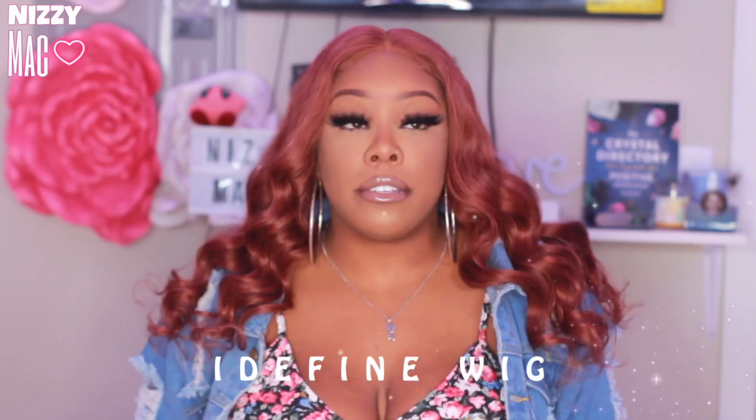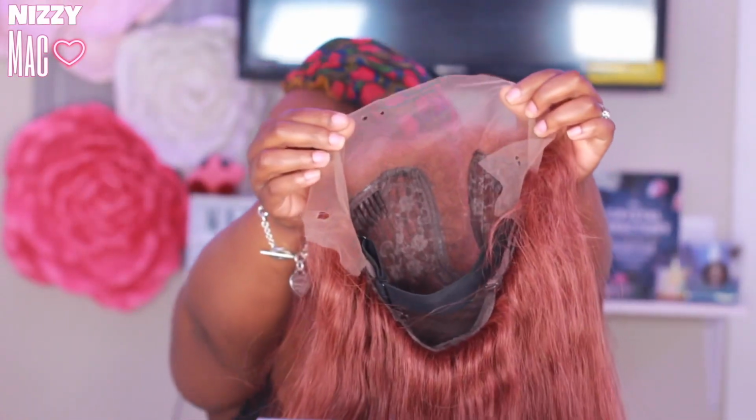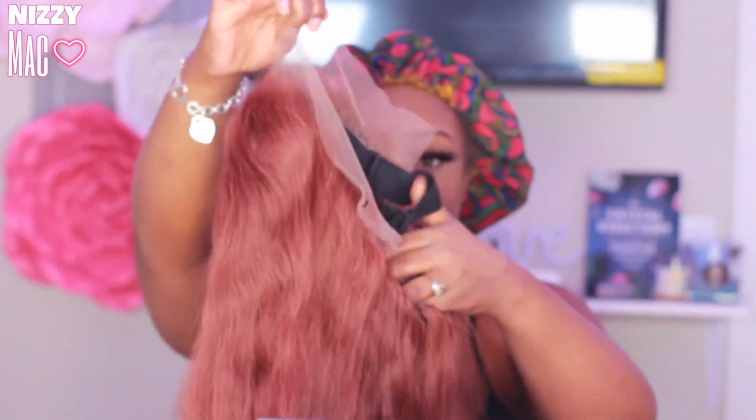This wig was sent to me by IdefineWig. This is my first time working with this company, and I am very impressed. This wig came this color, y'all. This unit came pre-colored. Off camera I did go ahead and do a little bit more plucking to the lace, not too much, just wanted it to lay more naturally. It does come pre-plucked, but I did a little bit more plucking to it. I also plucked the part a little bit just to make it look more natural. Added some little wine curls, and here we are, girl. We is slaying. This is real cute, you guys.